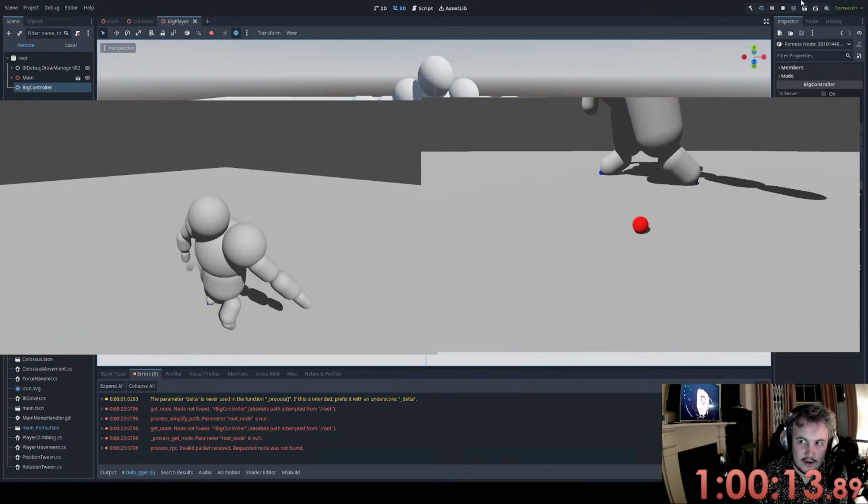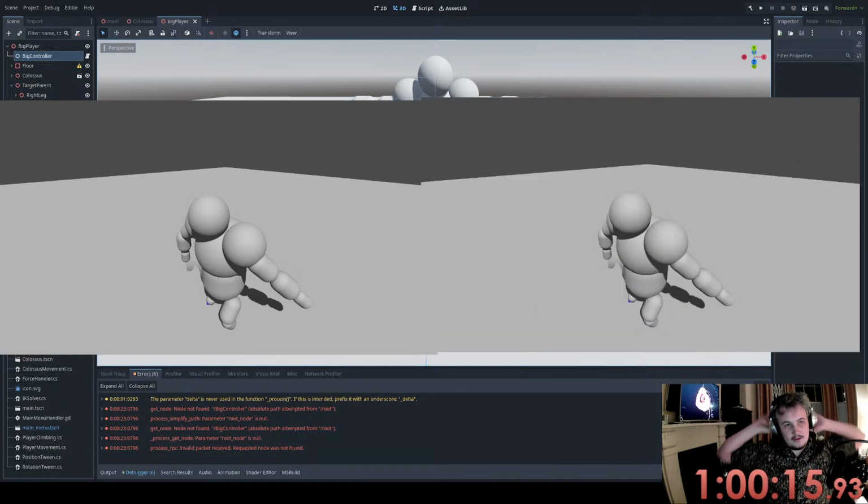Okay, so what we need to do is we need this running from the same scene, from the same root node path, so they sync up, which is so weird. I feel like there should be a way to get around that, and I'm sure there is, but it's not working for today. So that's fine. I've only got 2 minutes left.